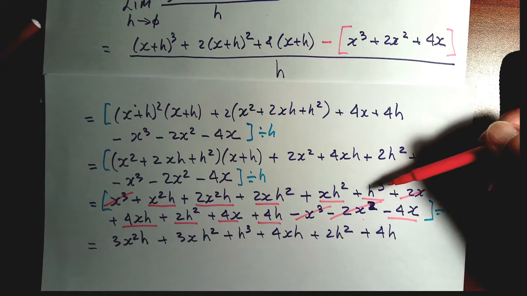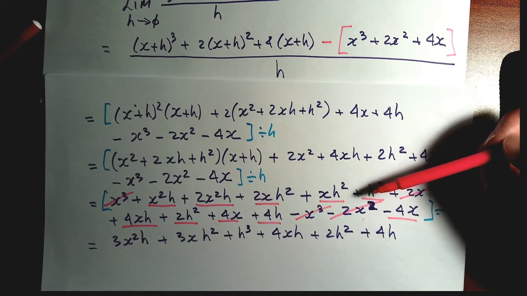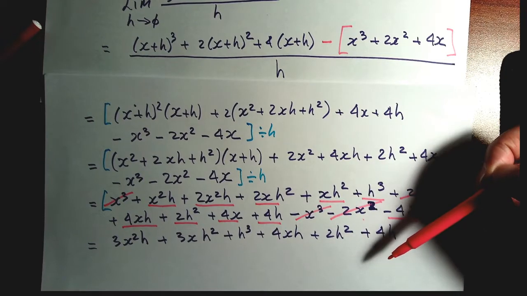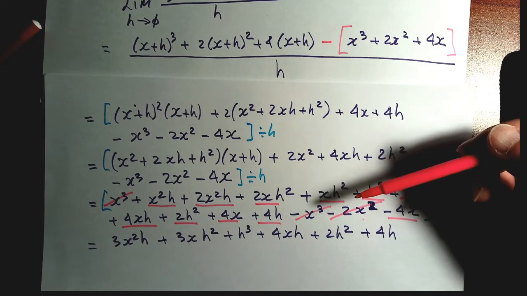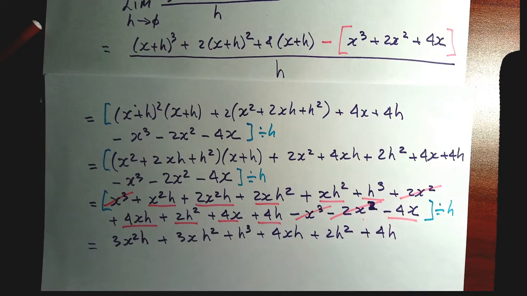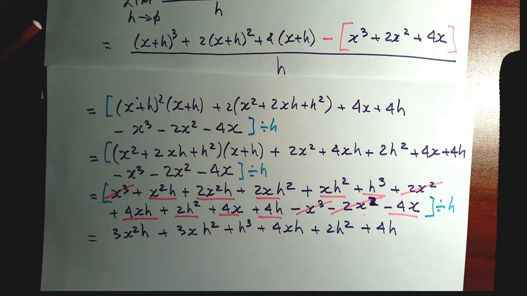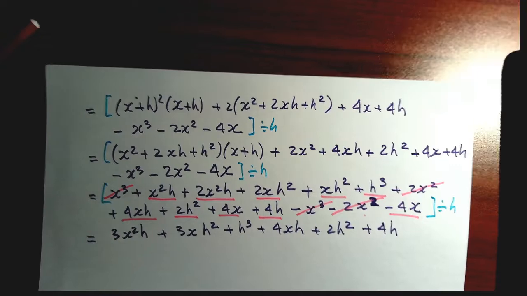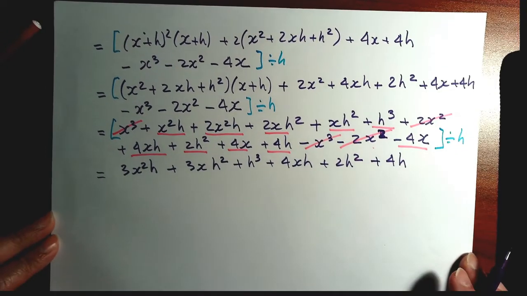I'm using pink for illustration purposes, but when you're doing it in an exam or a test, you will be using a pencil and you can do it very much quicker than I can. But the idea is to cancel out like terms, and when you write something down, you just give it an underline so that you know you've taken care of it and you wouldn't double count. I'll remove this page, push this up.